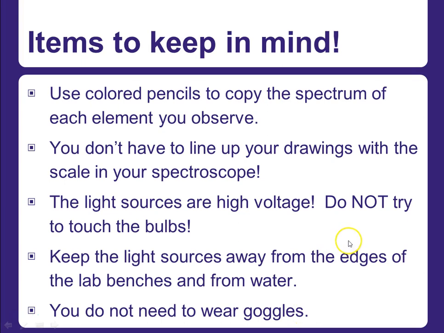This is Ms. Augustine signing off. Your mission today is to copy down, using colored pencils, the bright line spectra of seven elements — four that are written in the lab handout and three additional ones. There should be 10 or 12 different light sources, so try to observe the seven you're asked to. We will work on calculations later in the week, and there's a spot on the lab handout for you to write some conclusions about what you've observed today.